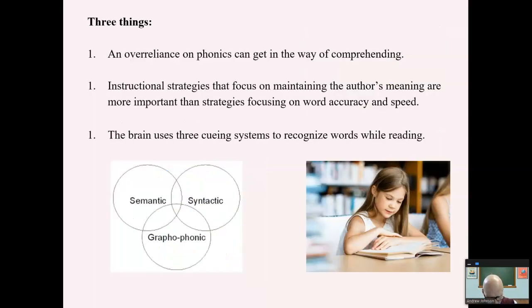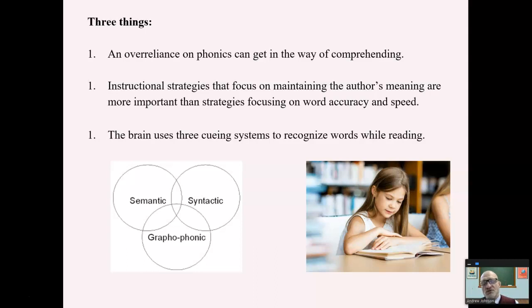So, three things. An over-reliance on phonics and letter-sound relationships can get in the way of comprehending, and that's the whole purpose of reading. As well, instructional strategies that focus on maintaining the author's meaning are more important than strategies focusing on word accuracy and speed. Hence the name, meaning-based reading instruction, focusing on creating meaning.